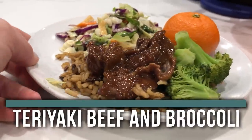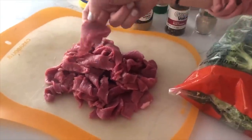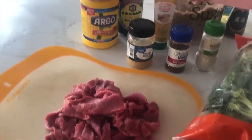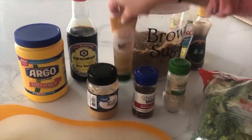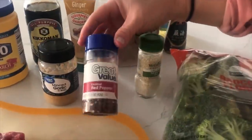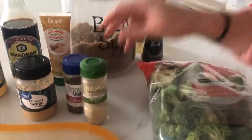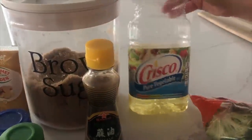The first recipe I'm making is our beef and broccoli teriyaki. We're going to start with one pound of very thinly sliced steak, cut into little pieces. Then we need some cornstarch, some soy sauce, some ginger — I like to use the paste, it just makes your life so much easier. Then we have some garlic, some crushed red pepper, some sesame seeds — yes you will want those, it's just fun. Then a little bit of brown sugar, some sesame oil, some vegetable oil, and then a lot of broccoli.